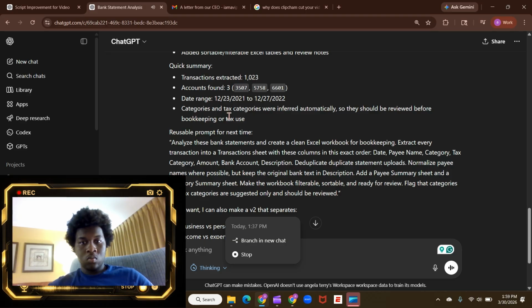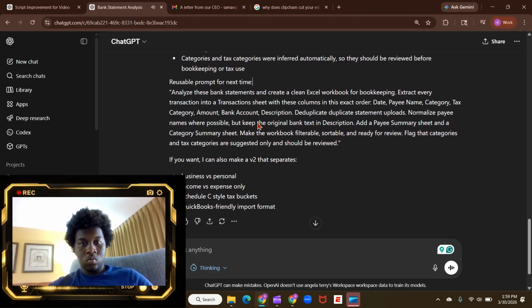Reusable prompt for next time: Analyze these bank statements and create a clean Excel workbook for bookkeeping. Extract every transaction into a transaction sheet with these columns in this exact order: date, payee name, category, tax category, amount, bank account, description. Deduplicate duplicate statement uploads. Normalize payee names where possible, but keep the original bank text in description.